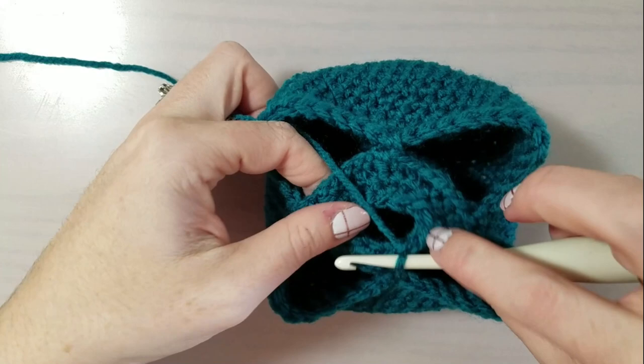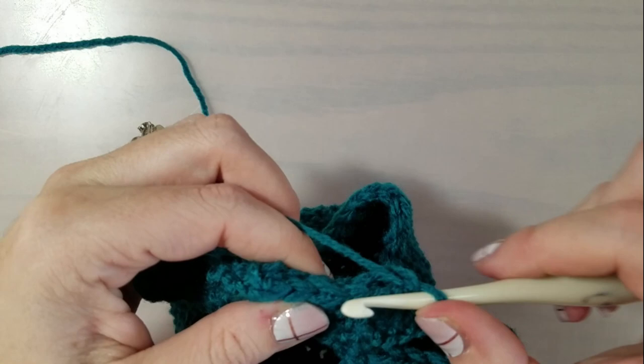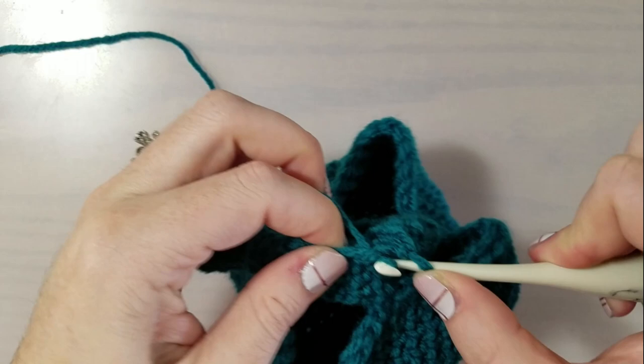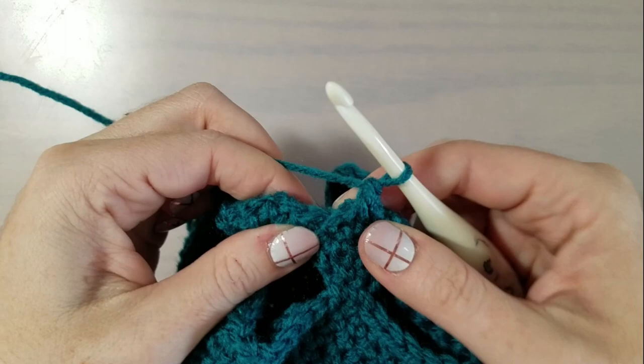Okay, so this and that, the last one is just like closing up any other circle. We're going to decrease all the way around. I like pinching it flat together to do this last round because it makes it just that tiny bit easier to see what I'm doing on these last rounds. So there's one decrease. There's two. See what I mean? Makes it hard to see.